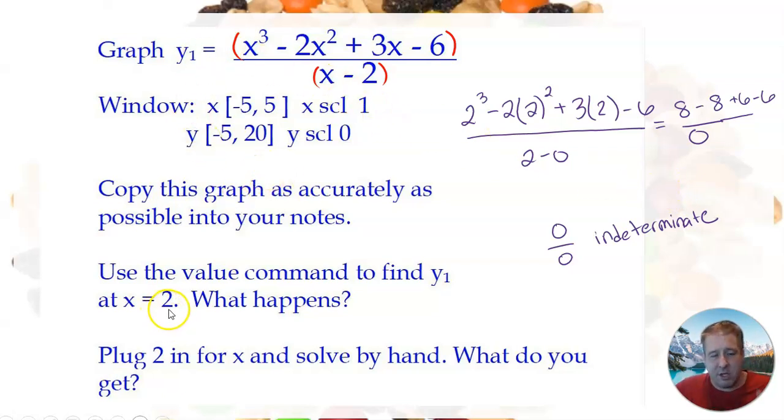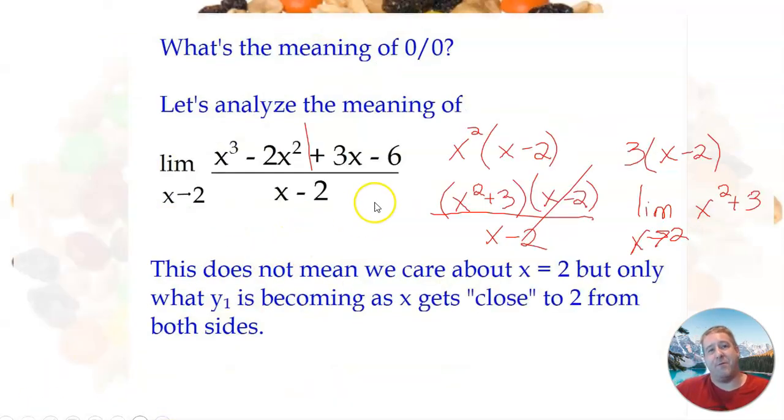If I take 2, which I suggested on the last video, and I plug it in for all of these x's and I solve, I end up getting 0 over 0, which doesn't really make any sense because you can never divide anything by 0, even 0. You can't even divide itself by 0. That is what we call an indeterminate solution. So it doesn't really make any sense when it comes to algebra. So there's got to be something weird happening at 2. And then we're going to look a little bit further into this.